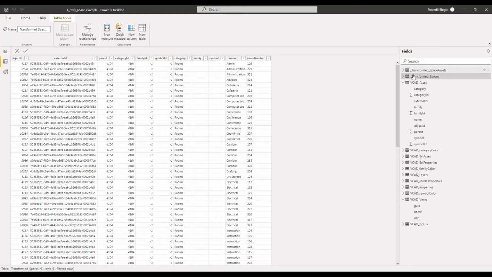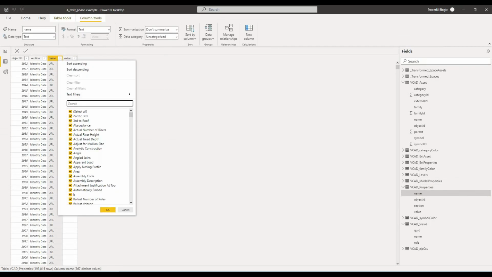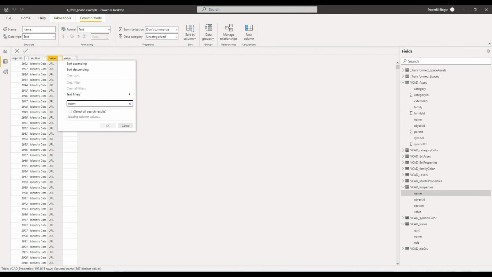Also, another thing to have a look at. So we have the rooms. What we'd like is a relationship between the rooms and the assets that are contained in those rooms. We can achieve that as well by doing some simple transformations in Power BI. If we have a look at the Vcat properties table, specifically the property room, I believe room number. Yes, room number and room name. Both would have done. I used the room number in this case.